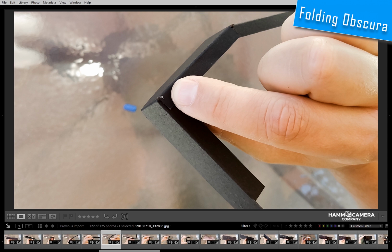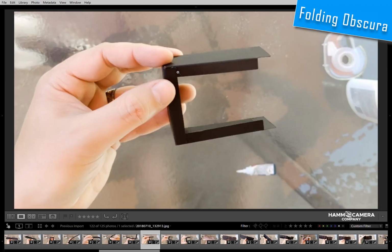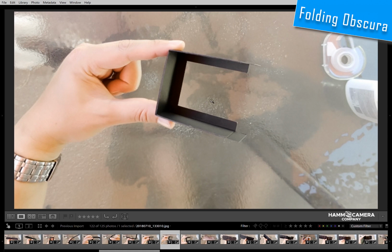Notice how it does not need to match up. The overlap does not match up directly with the extreme edge. Make sure you don't worry too much about that. It just folds over to a 90-degree angle. Okay, and then we're going to do the same to the other side. And once we have that done, you'll notice we've got a nice looking box.